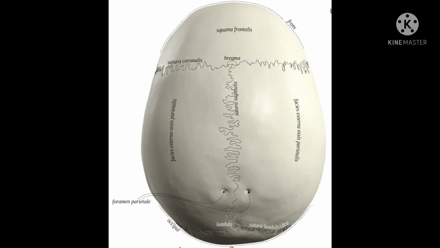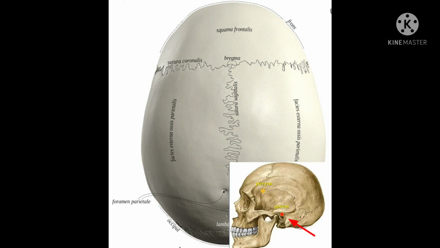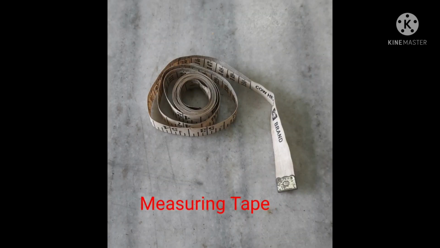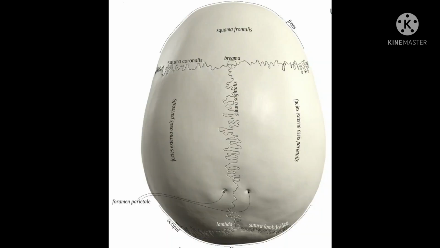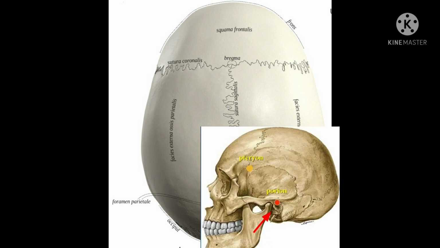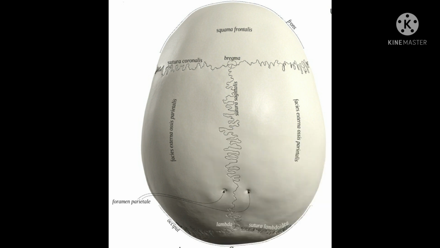Transverse cranial arc. It measures the arc distance from one porion to the other over the bregma. This measurement is done with a tape. For taking the measurement, first the skull is kept on a pad with its norma verticalis facing upwards. Then the zero point of the tape is placed on the left porion by the left thumb, and then the tape is pulled over the bregma to the right porion to obtain the measurement.